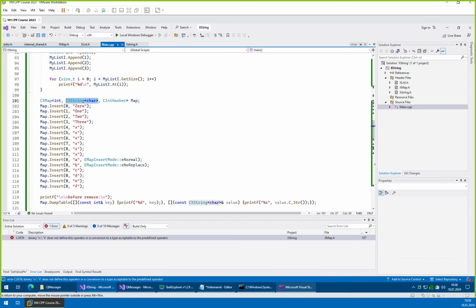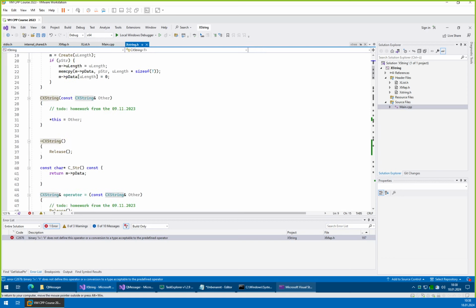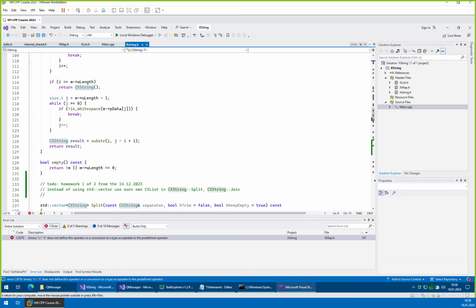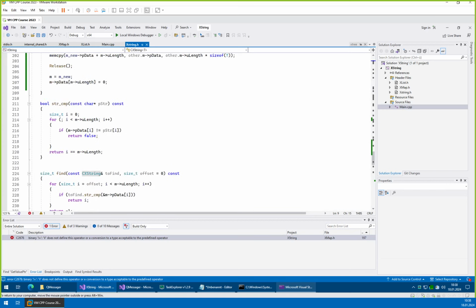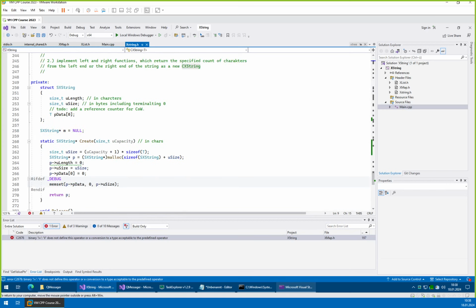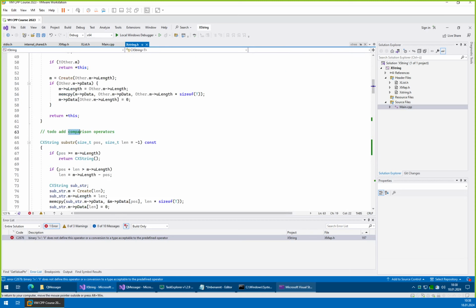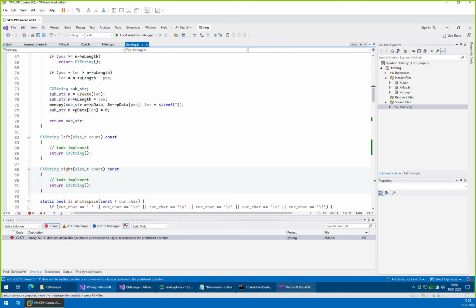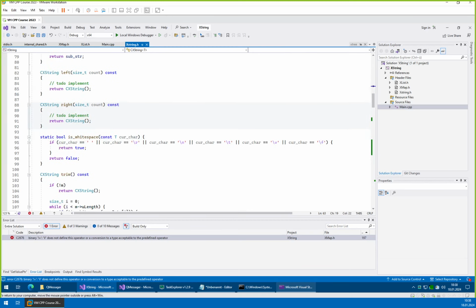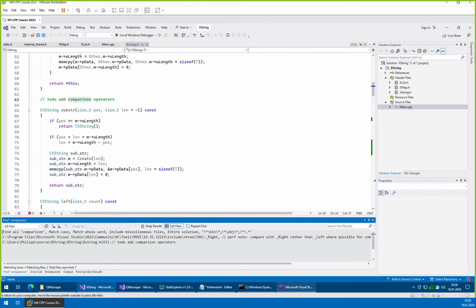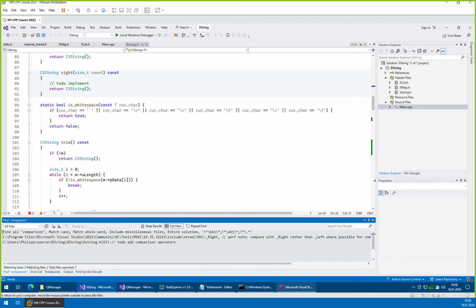We did, and thus CX string should have an equals operator. I thought we had added that a long time ago. Where are the operators? To do: add comparison operators. That was a to do. We have not added this. That is mildly annoying. Did we make this a homework? No, we didn't. We just forgot to add it.